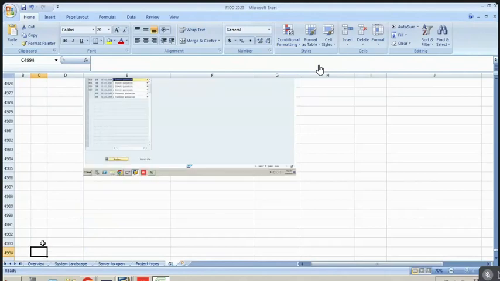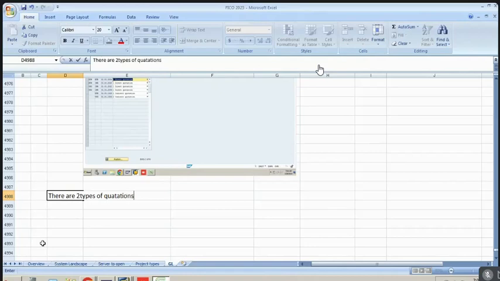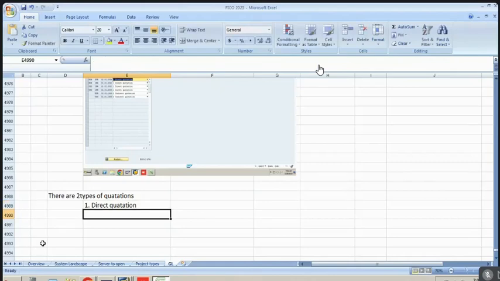There are two types of quotations: one is direct quotation and the other is indirect quotation.